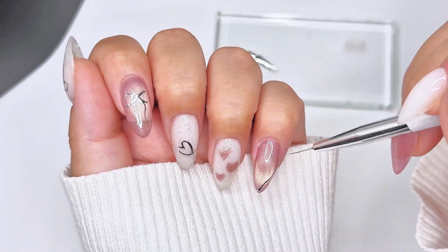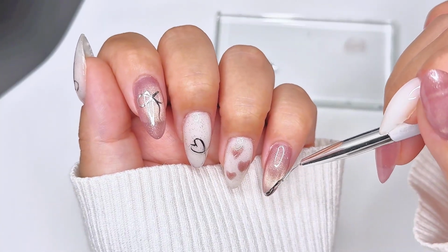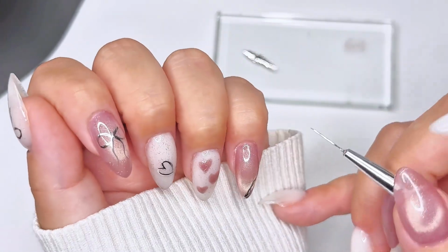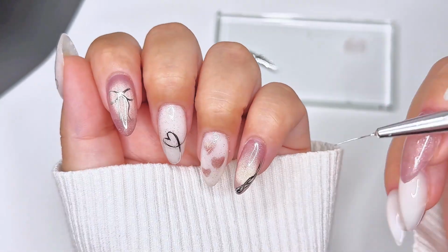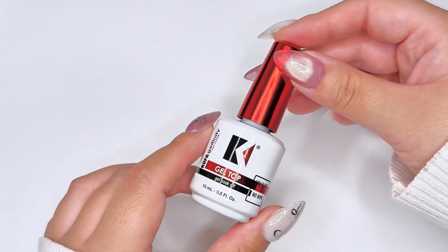For my pinky nail, I wanted to keep it really minimal, so I created some side streaks along the very edge. I didn't want to take away from the aura effect or anything. I really wanted that to shine through, so I just kept this design really simple.